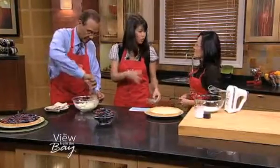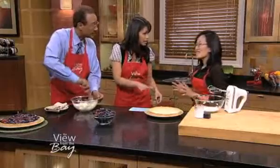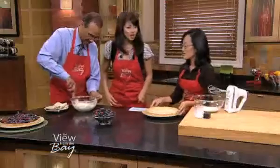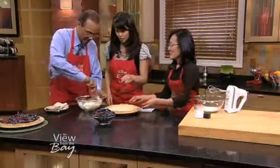Well, I love your book because I can buy all these ingredients at the grocery store, all of your recipes, and I can make them all. They're easy. And they look great. Yeah, they're all easy using shortcuts from Trader Joe's.